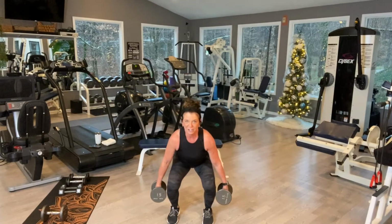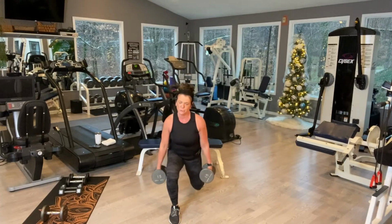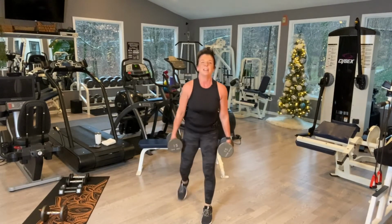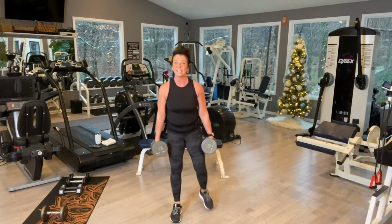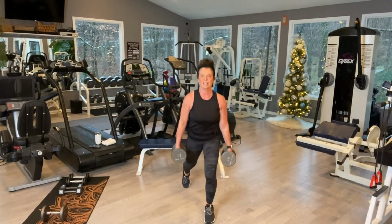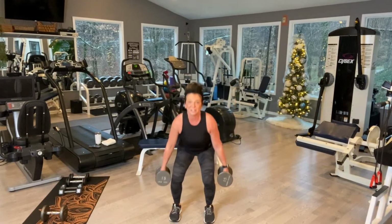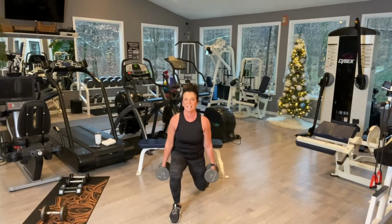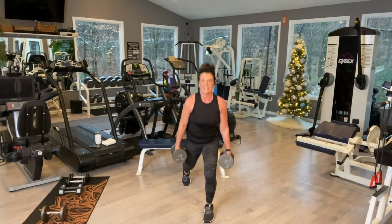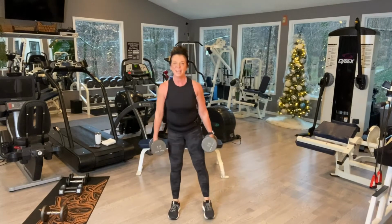I always like to get a good workout in on New Year's Day, because it makes me feel like I've started off my year on just the right foot. And then I take down all my Christmas decorations. As you can see, my little tree is still back here in my gym.